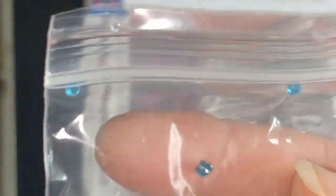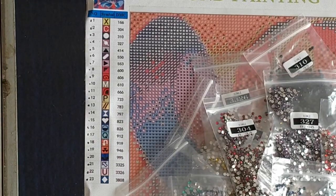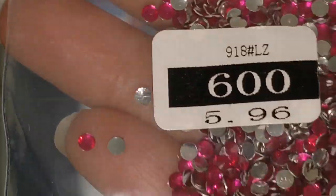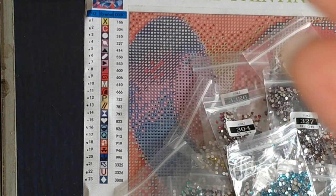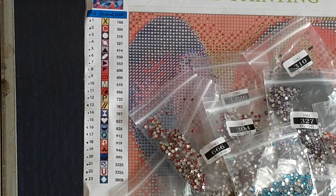reddish orange, I guess. Here we have 826, another beautiful blue. The 600, this gorgeous pink. Oh my goodness. And 666, a bright red. So there we go. That's it.